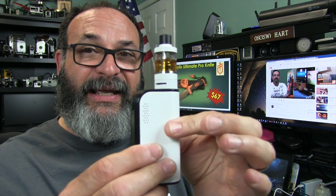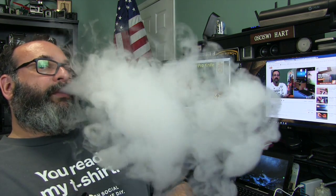Alright. Need to calm down. Let me get one more vape. I'm going to take one hit off my Cool Fire 4 temperature control 100. This is about as big as I get, and let me tell you, this is my favorite. And that's temperature control. And that tastes like Captain Crunch, sort of.